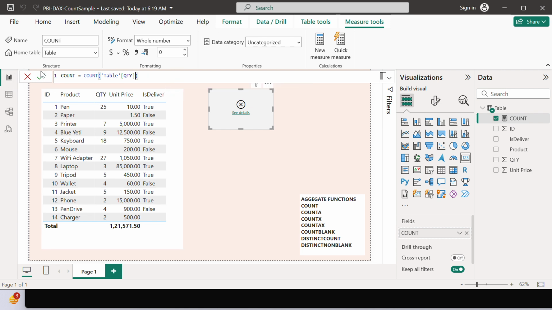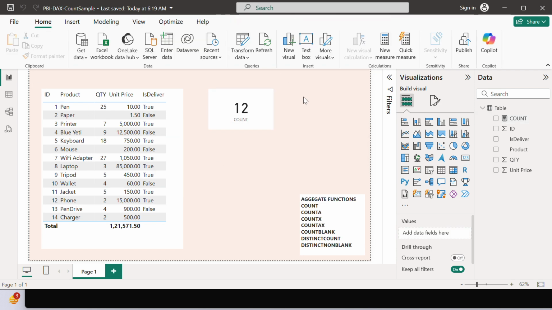Suppose I want to perform the count on the boolean value, so we use the countA function. We will see what it can do.